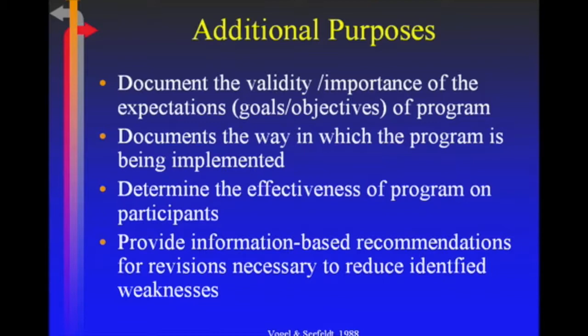Program review also determines the effectiveness of program on participants. Are the students actually learning what we hope for them to learn? Is it effective? Are the teachers being effective? Is the curriculum being effective? In addition, it provides information-based recommendations for revisions necessary to reduce identified weakness. Again, it's not based on, I think this is what's going on. We have data-based information that's telling us for sure this is what's happening, this is what the data is telling us, let's make these changes so we can make our program better. So it's not weak, it's a strong program.